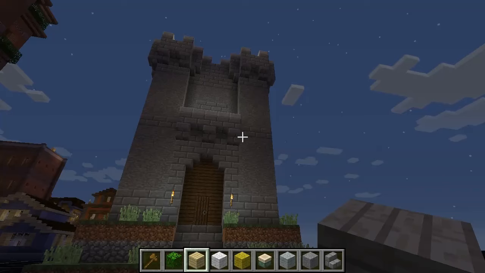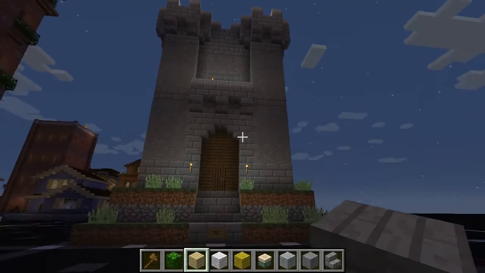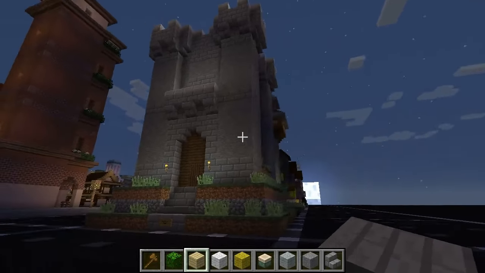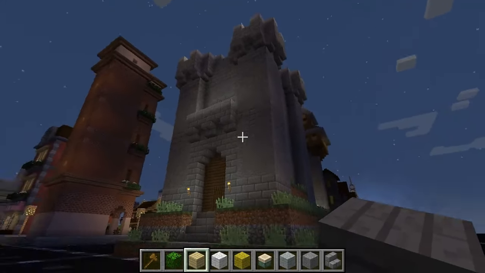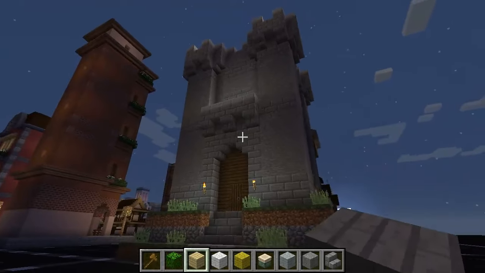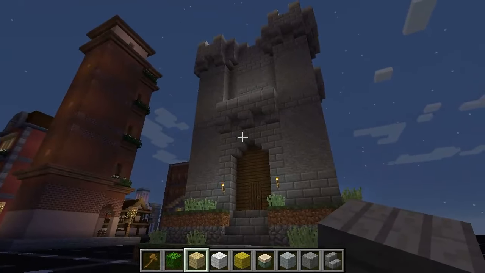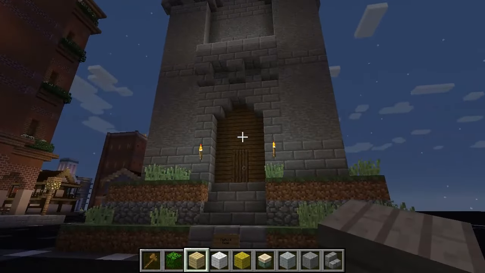So this is not entirely based on history. Again, if it's meant to be based on history, the proportions are wrong. It's a little too tall and not quite wide enough. If it's meant to be based on history, but if it is a fantasy medieval keep, then whatever, it doesn't really matter.